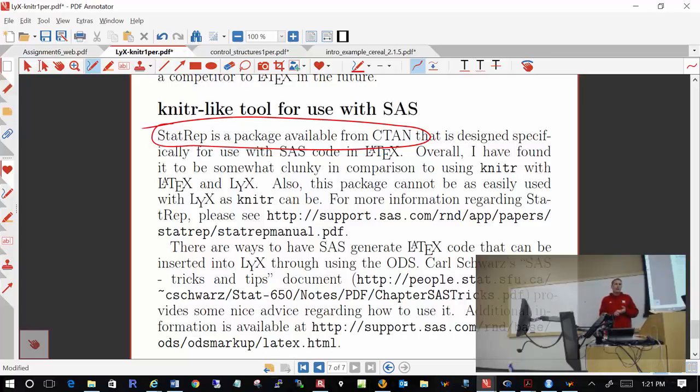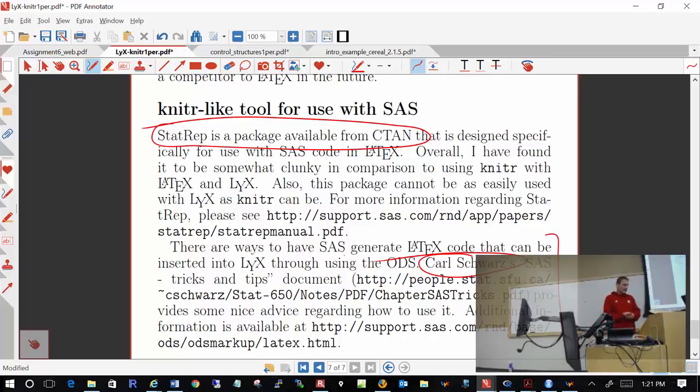Also, there are a number of ways in SAS where you can have SAS automatically generate LaTeX code for you. Similar to how we were using the KTable package in R, there are equivalencies in SAS. I give you some information about that. This Carl Schwartz reference is a good one, if you're interested.